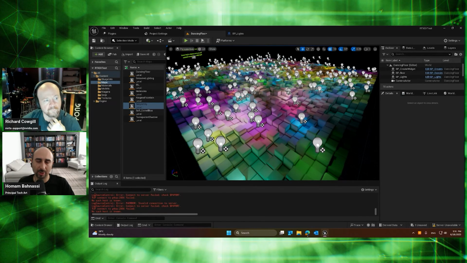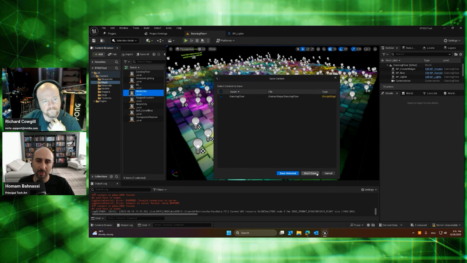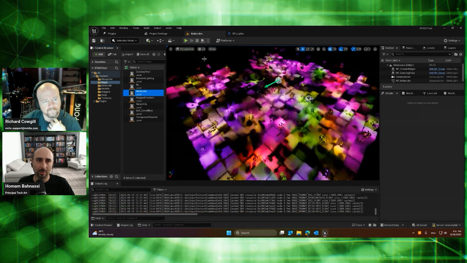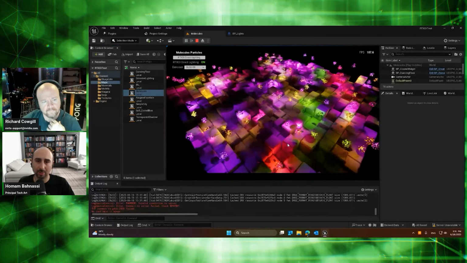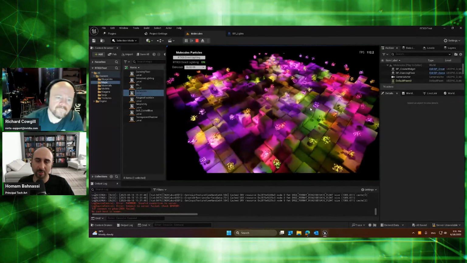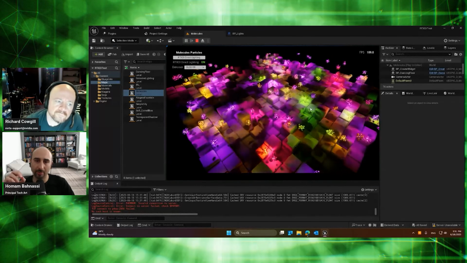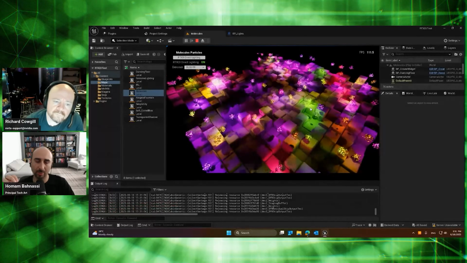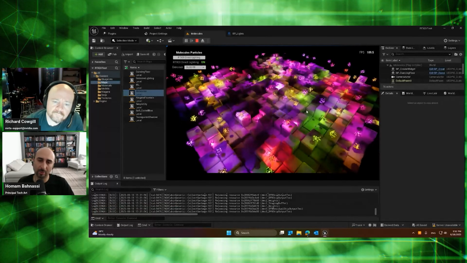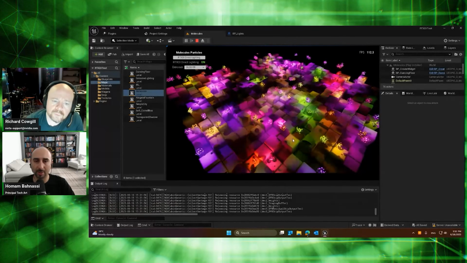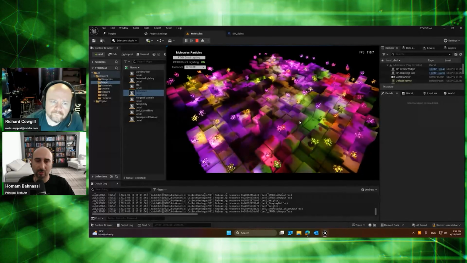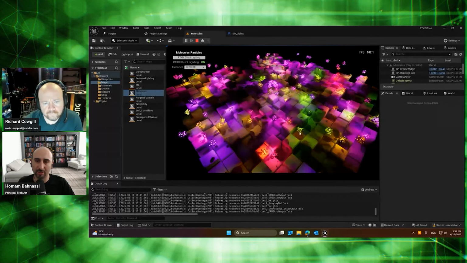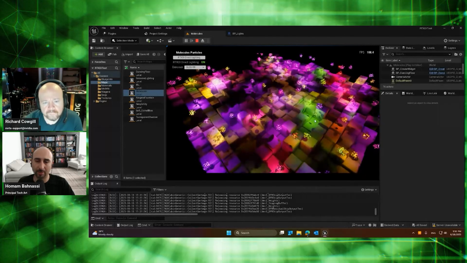But since you mentioned Niagara lights, that's the next scene I would like to show. If you open this one, it will show a very similar scene to the previous one. It has the same level, but instead of regular point lights, now we have particles with Niagara lights attached to each one of those particles. And here we are seeing it with RTXDI enabled, so that's why we see all the nice shadow interaction from those animated particles around the Niagara lights.